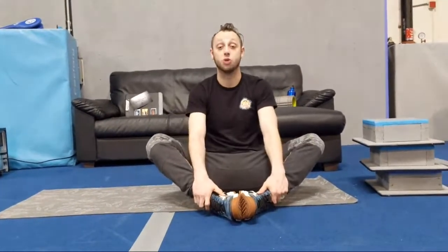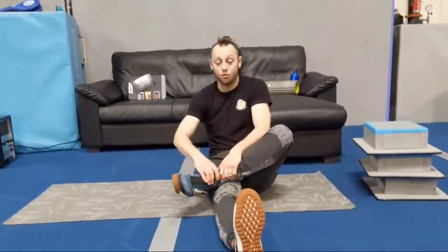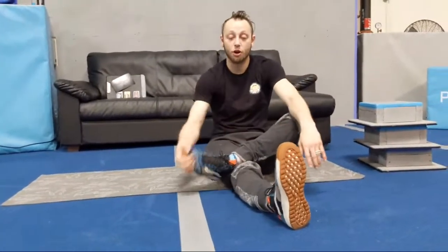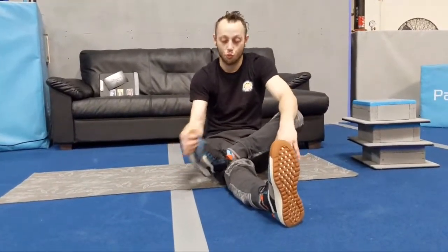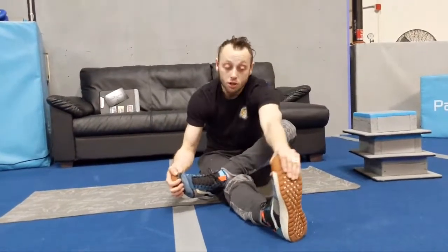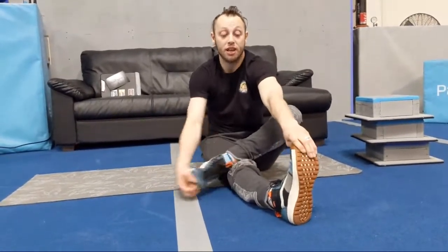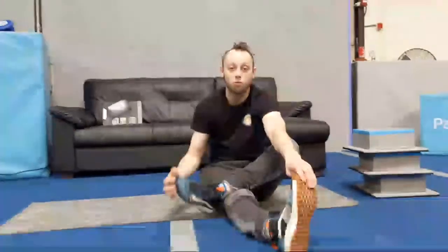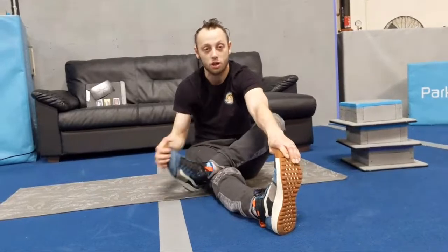That was a great butterfly stretch. I'm going to put one leg out. I'm going to put my other leg up and over the top, my figure four position, as you can see. I'm going to grab my toe and roll my ankle out. While I roll this ankle out, I'm going to reach for my opposite foot, giving this nice extended reach and roll, like rock and roll, but with less soul.